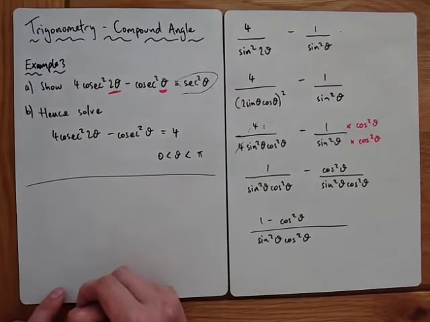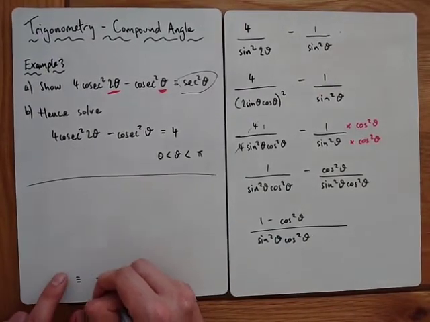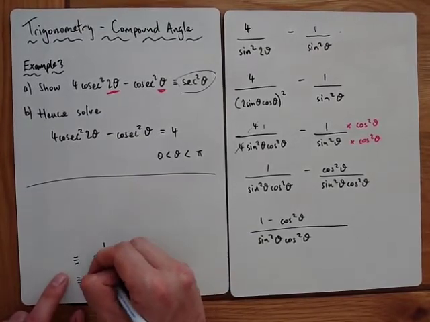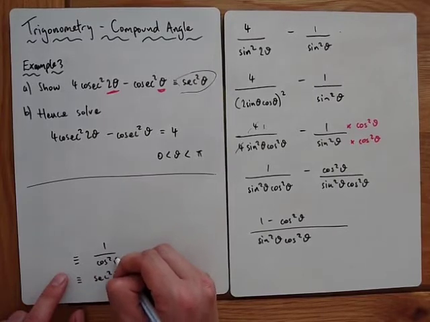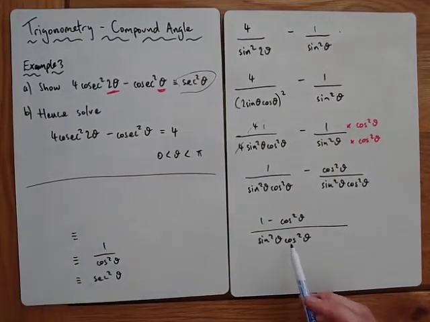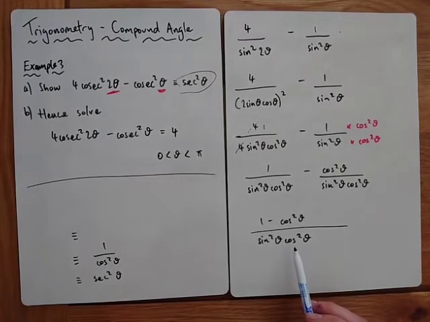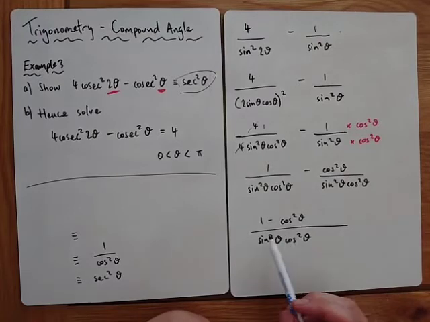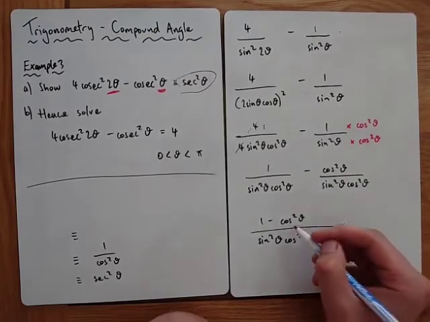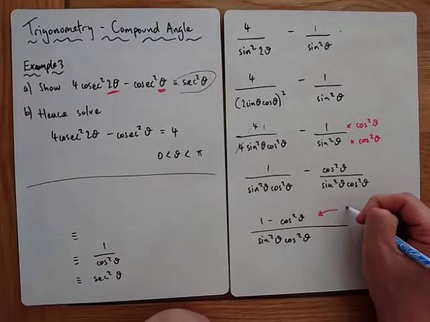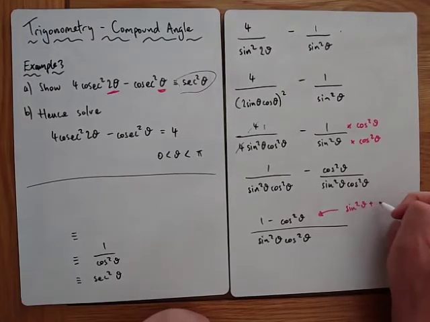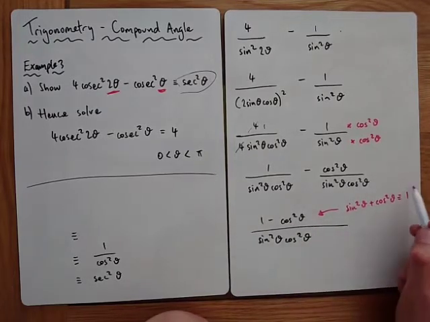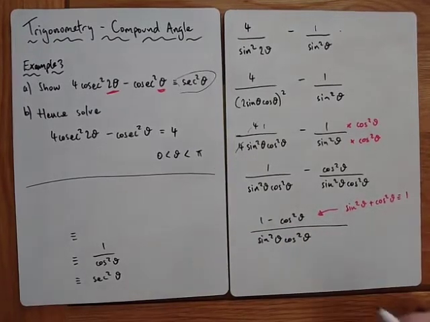Remember, a good piece of advice when you're doing these, look at what you're trying to get to and maybe work backwards a little bit. So we're trying to end up with sec squared, which is 1 over cos squared. And look at what we've got. How are we going to get that to cancel? A couple of ways we could do it, actually. Think about it. What do we know about 1 minus cos squared? We know sine squared plus cos squared is equivalent to 1. So 1 minus cos squared, that's just like having sine squared on the top, isn't it?